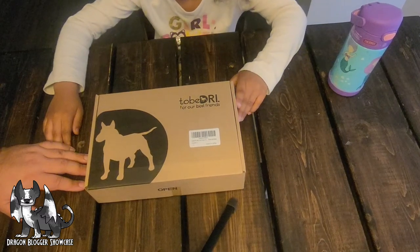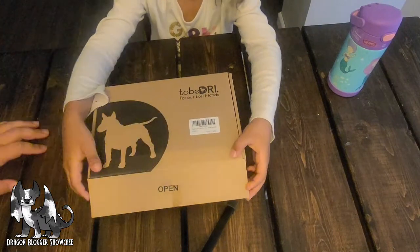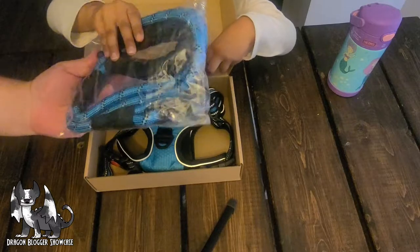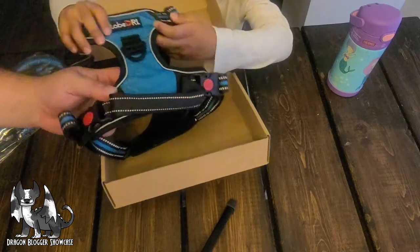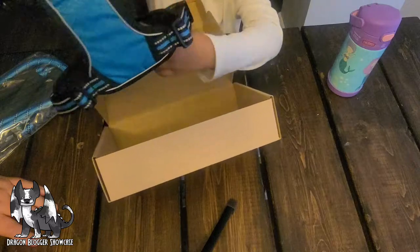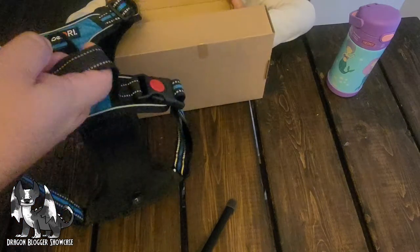Today we have the tobeDRI. Let's see what we have inside. Go ahead and open it up. Right there. Thank you. All right, we got a, what is that? A lead. A lead, okay, what's this? A harness. A harness, oh, okay. Well, looks like we got a place for the anchor here. Nice little handle.